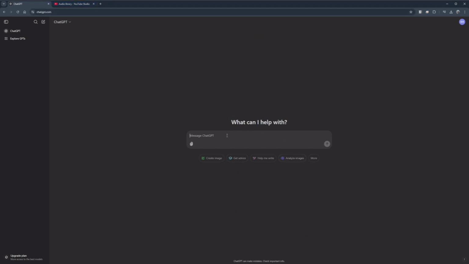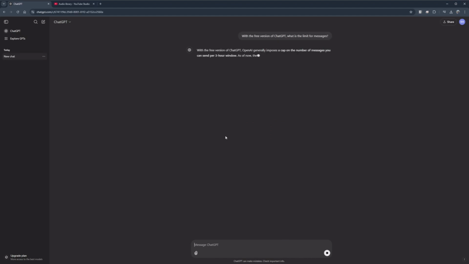But let's ask ChatGPT right now. Let's see, with the free version of ChatGPT, what is the limit for messages? Let's see what it tells us.